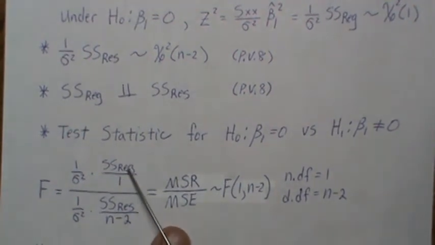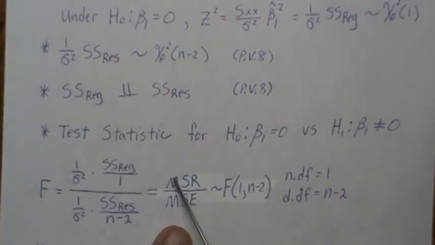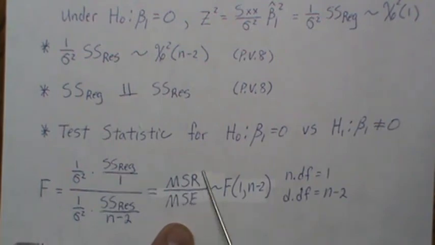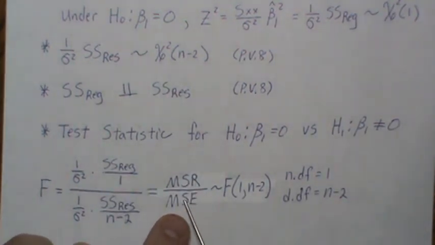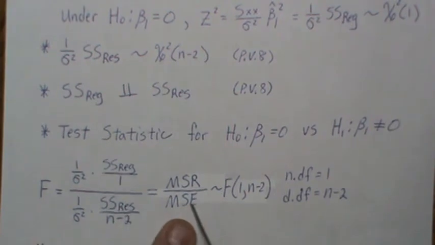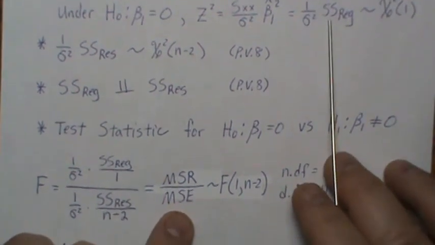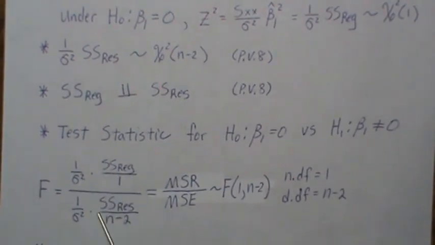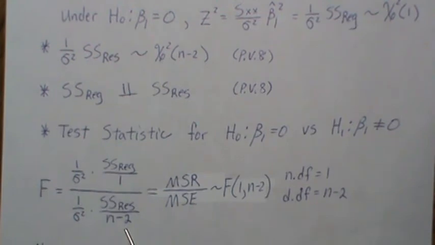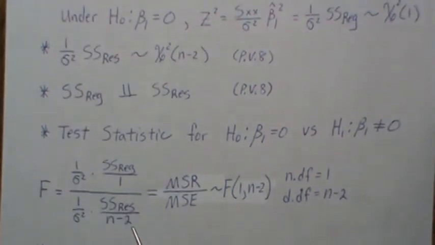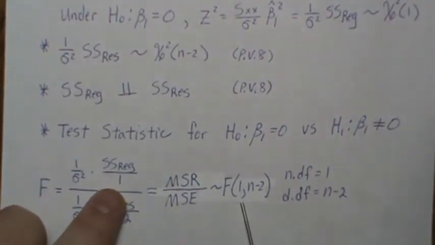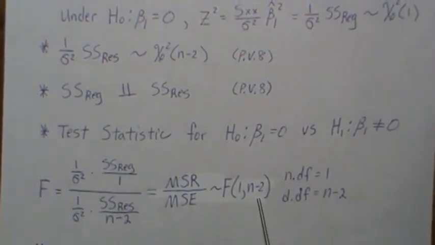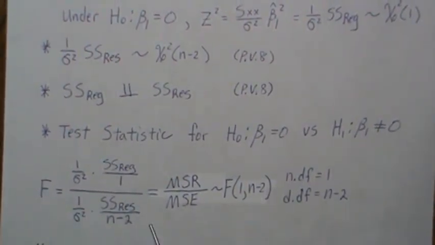But it sort of right here. So the mean square error. So sum of squares regression divided by 1 is actually sum of squares regression, but they call it the MSR. And then this is MSE, the mean square error. It's our estimate of our data. But if you do it in steps, this is chi-squared and this is a chi-squared, divided by the respective degrees of freedom. They're independent, so it becomes an F test statistic with one numerator degree of freedom and n minus 2 denominator degrees of freedom. And so this is our test statistic. But actually, this is what was in our ANOVA table in the previous video.